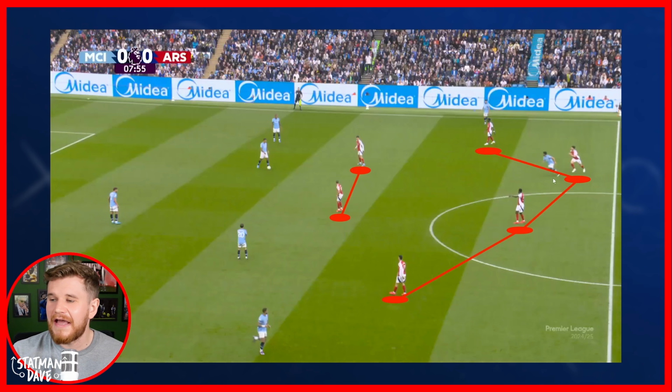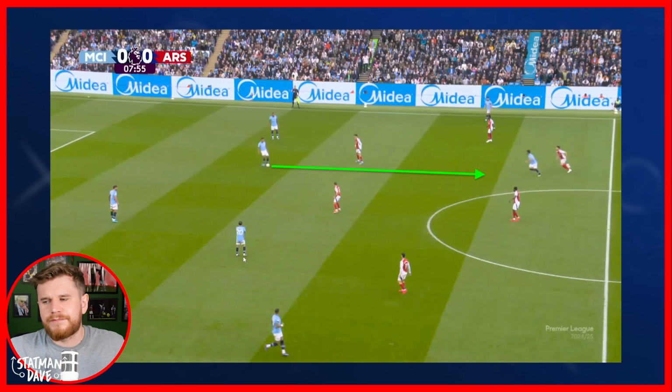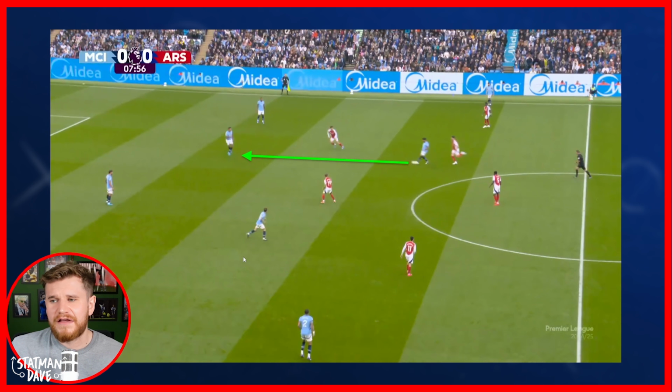You can clearly see here that Declan Rice is picking up İlkay Gündoğan and Bernardo Silva's dropped deep, so he's allowed to be a free man in build-up. In terms of how the players progress in this situation, first up they hit İlkay Gündoğan to feet. Again, that causes a situation where Arsenal have to react and Declan Rice steps out.